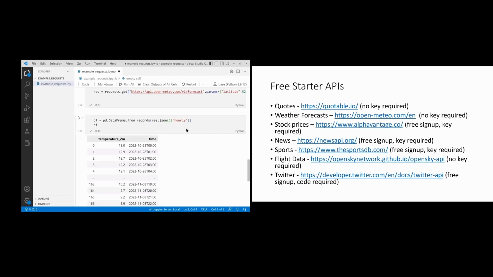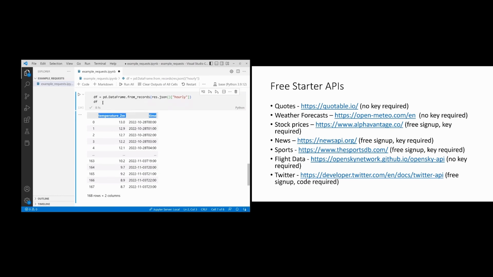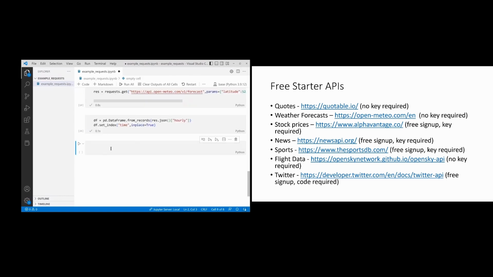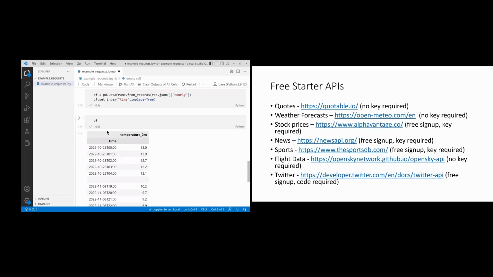And now you can see that we grab the hourly, it has temperature 2M and time, and so we have a nice time series data set. We could, for example, set index as time, and we'll do in place equals true. And the result of that, df, is now a time series data set that we can, for example, plot.